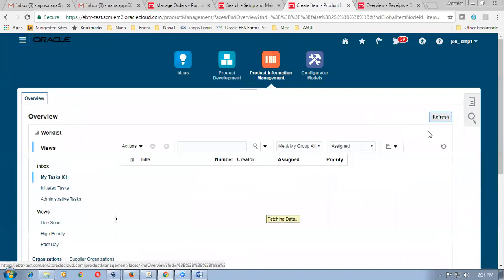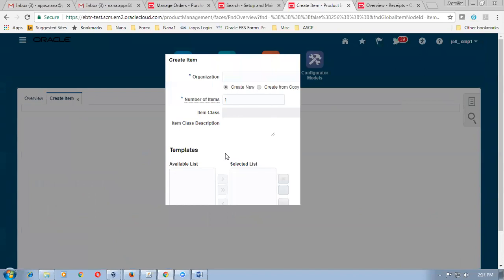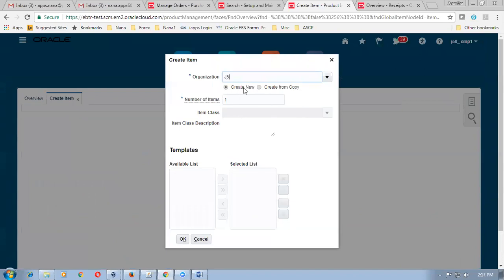Similarly, what happens? I will now create item number 3 also. Fine, go there, click on item 3 and then do it. So here, what happens? I go there and then click on create item. I'm now going to create an item. So item 3, I'm going to create in J500 is the one. And then put the master over here, root item class now.